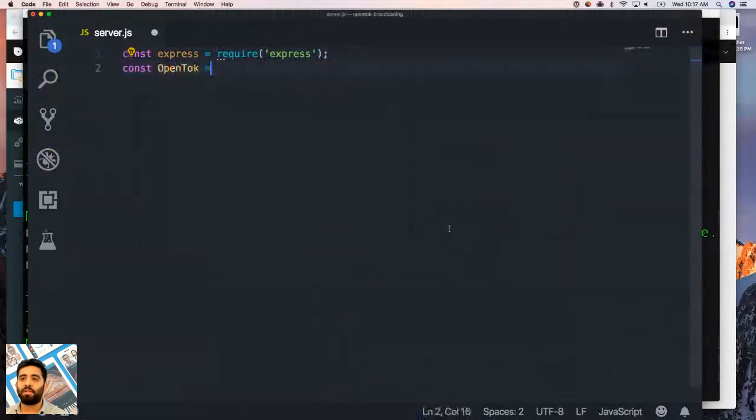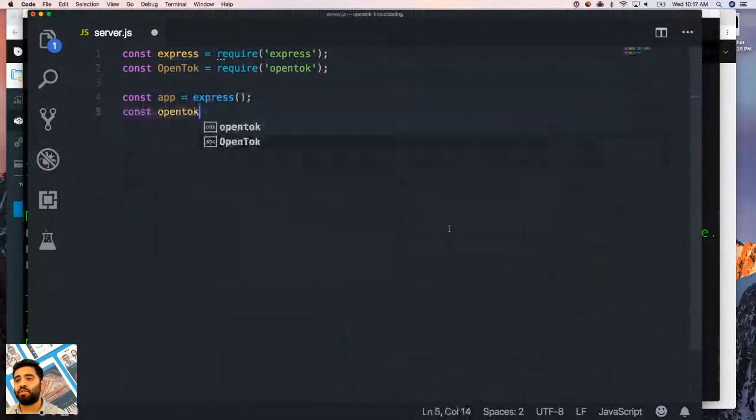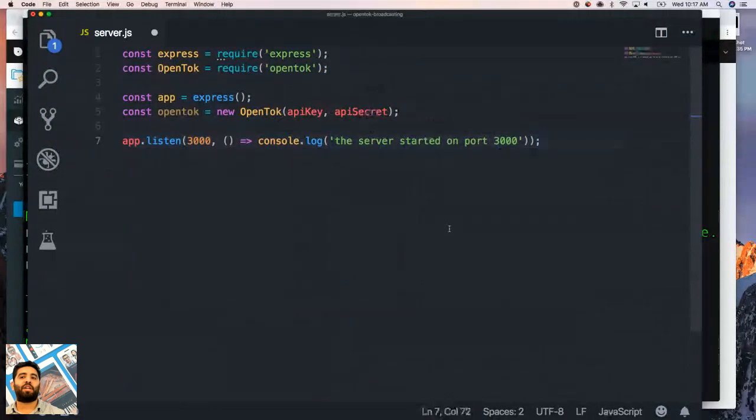So let's go ahead and pull in OpenTok. And this is a server SDK. And to start our server with Express, we can simply do this. And then I'm going to create an OpenTok instance. So OpenTok needs an API key and secret. Remember I talked about these credentials that are super secretive and supposed to be on your server. And then we can also just start our server here. I'll choose port 3000. And then, if all goes well, we'll just console log the server started on port 3000. As simple as that. Obviously, we can start a basic server here, but we're not leveraging any OpenTok features.